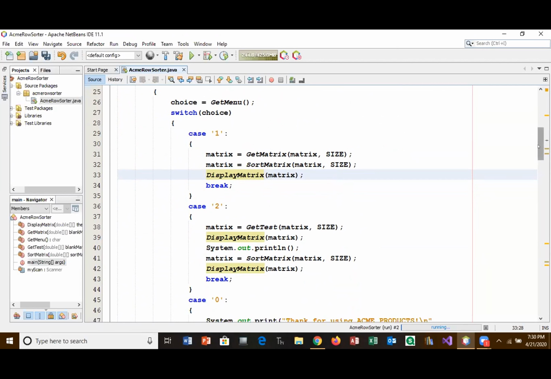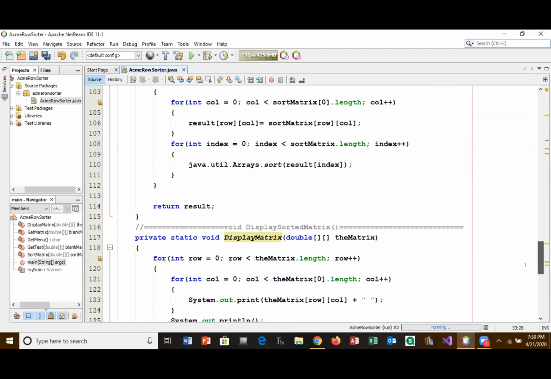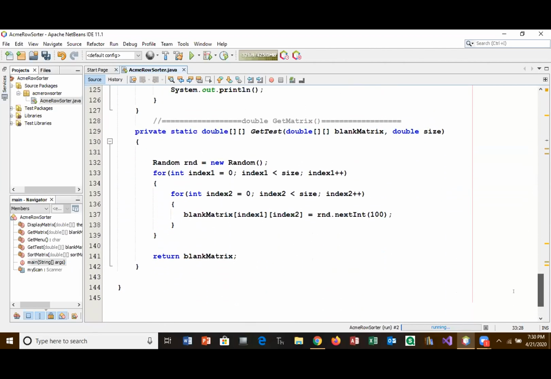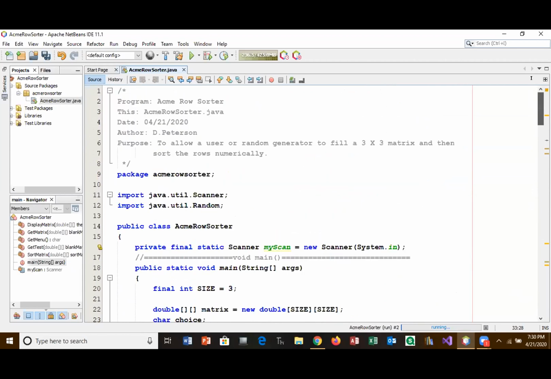Yep. Seems like I'm missing something, but I don't know what. Did you import the random up at the top? Yeah, I got the random.